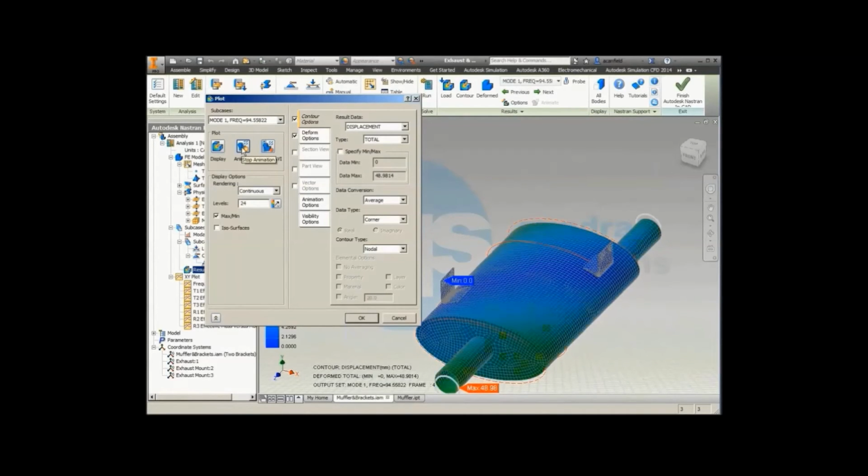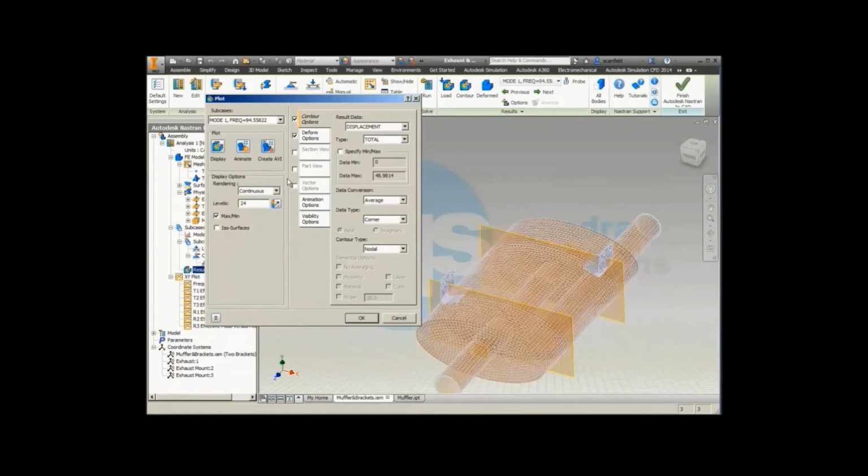Now the display here is being amplified by 10, but it gives you visual feedback as to how it responds. So there you can see the percentage increase in movement. You can toggle it down to actual movement if you want to see what the real world response is.